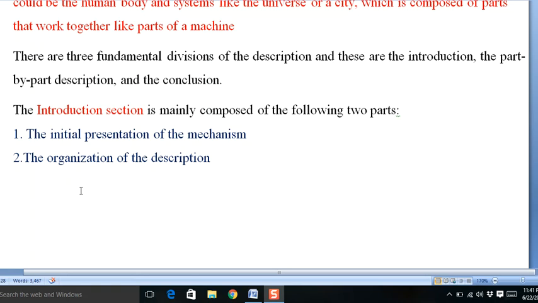Now, the very first thing, how we chew: the initial presentation of the mechanism and the organization of the description. For this purpose, first of all, we have to express what chewing is. चबाना कहते किसे?